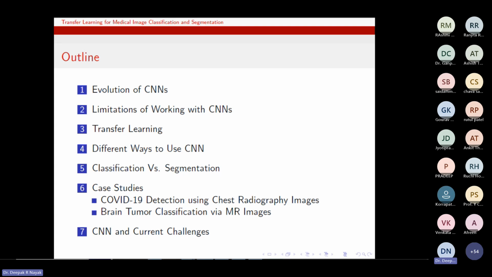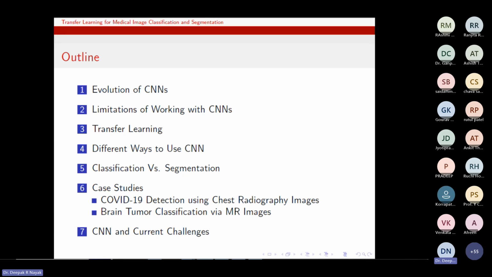At the same time, by converting the image matrix into a vector, we lose spatial information, which is very important. These are the two major limitations of the traditional neural network, and we'll see how the convolutional neural network helps us avoid those challenges.